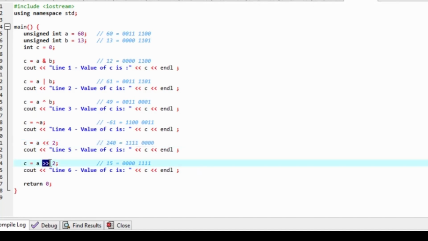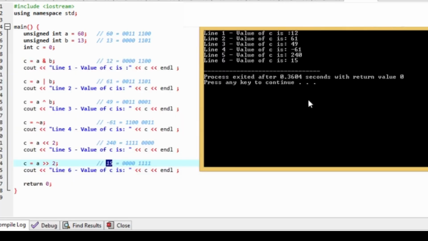And here we're doing the right shift for 2 places. So here is the respective value that we are going to obtain. If we do the left shift for 2 bit positions, then these 2 zeros will disappear. And if we do the right shift for 2 bit places, then these 2 zeros will disappear, and the free space will be filled up with zeros. So as we did here, it is nothing but 15. So similarly, we're getting this output like this.